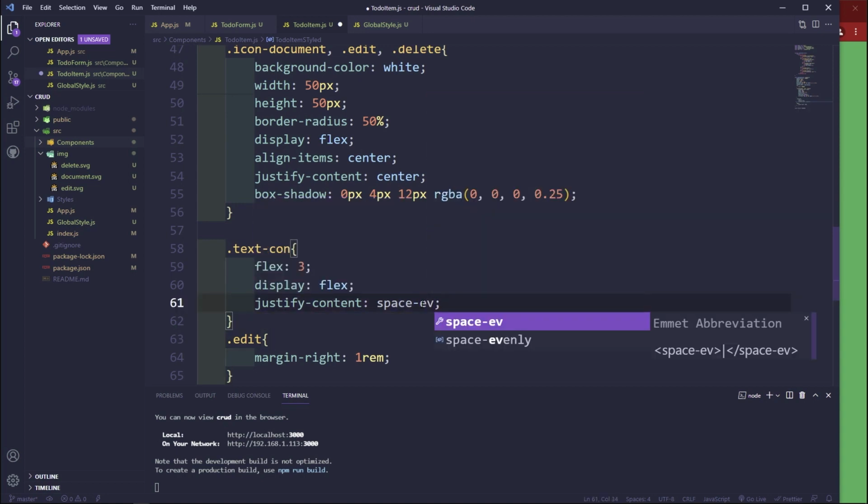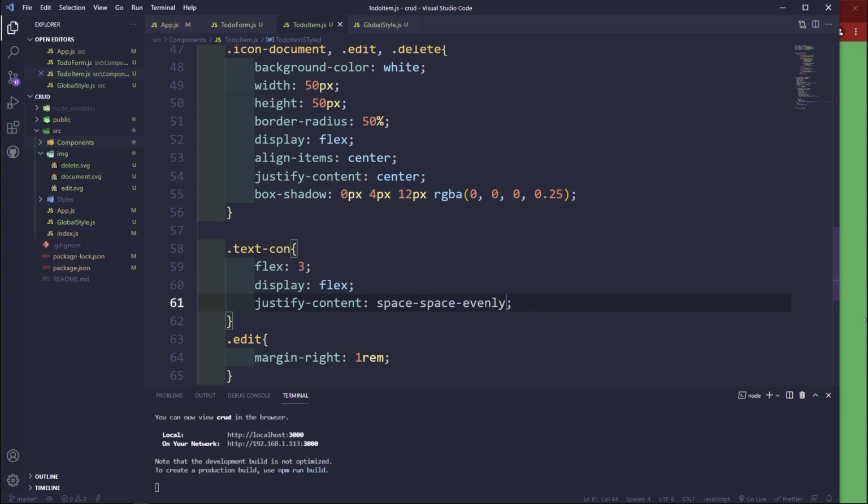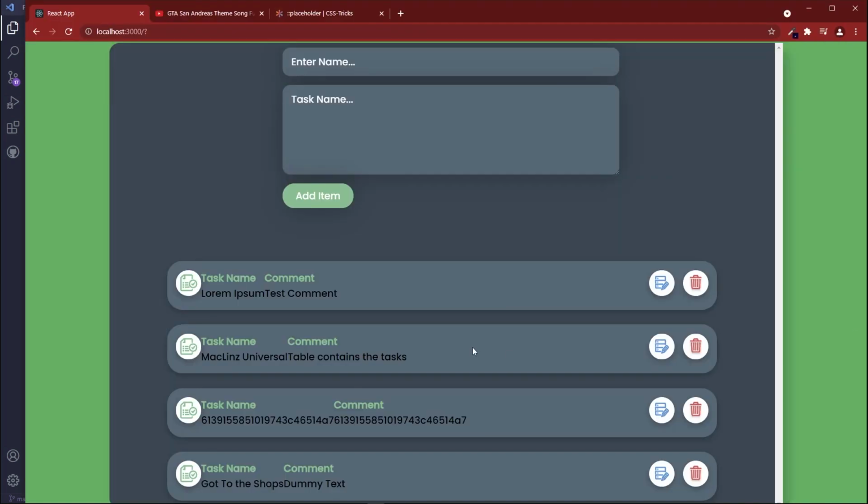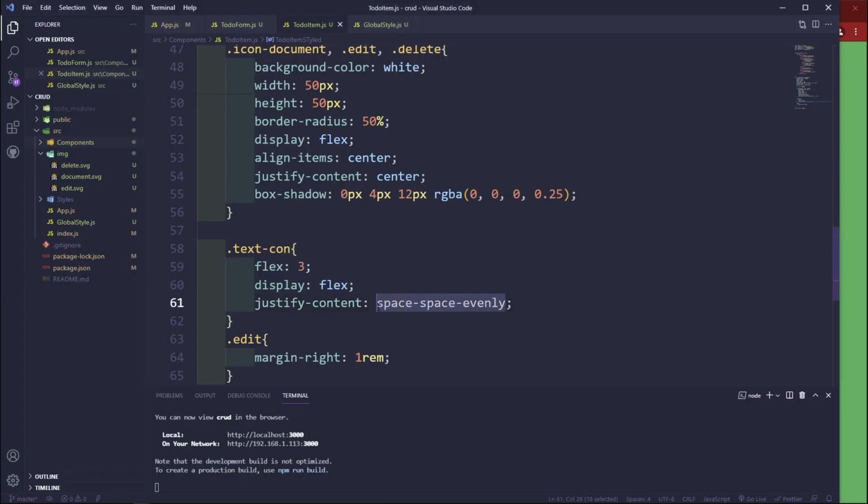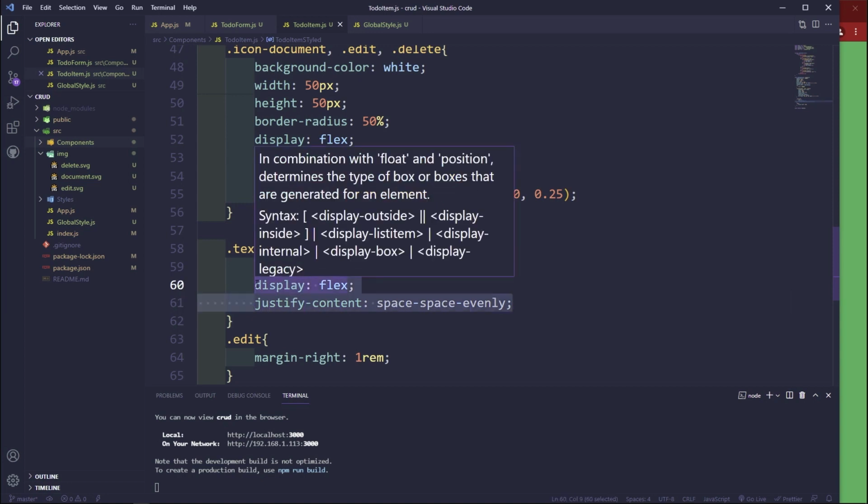Space evenly, something like that. I'm thinking of doing a grid.